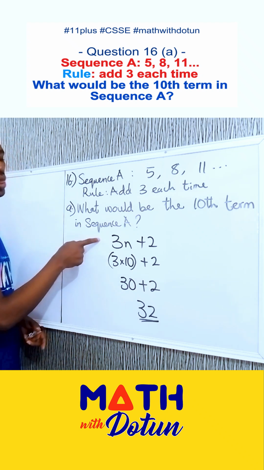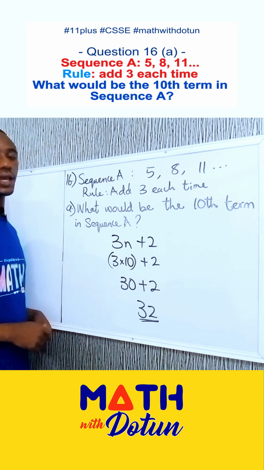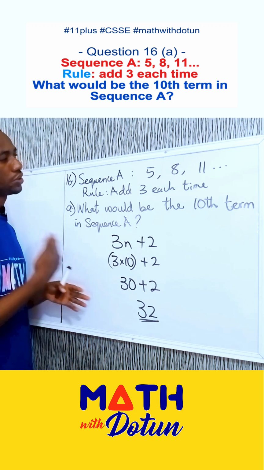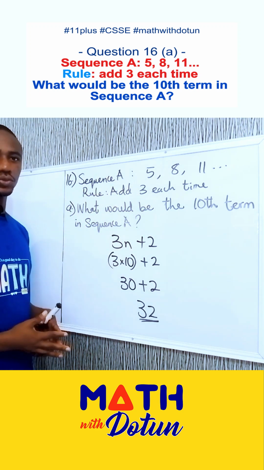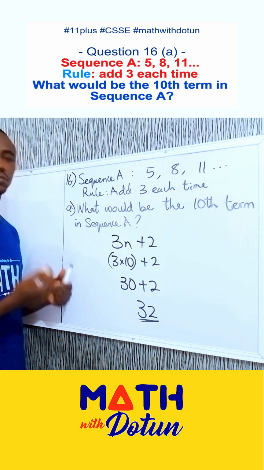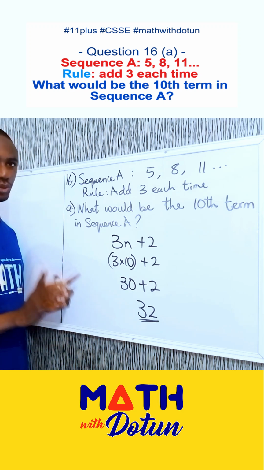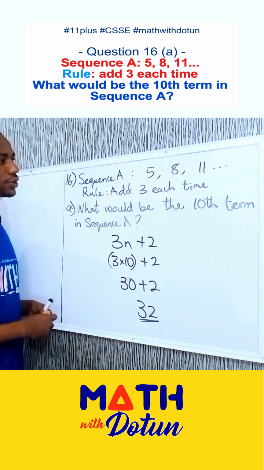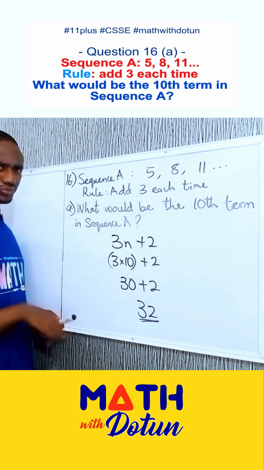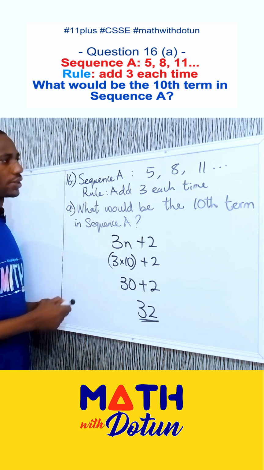Remember how you find your nth term rule. And like I said, if you think adding the 3s is faster for you, go ahead, because you're writing an exam that is timed, so speed and accuracy is important. So let's try adding 3 and see, but I won't recommend that.